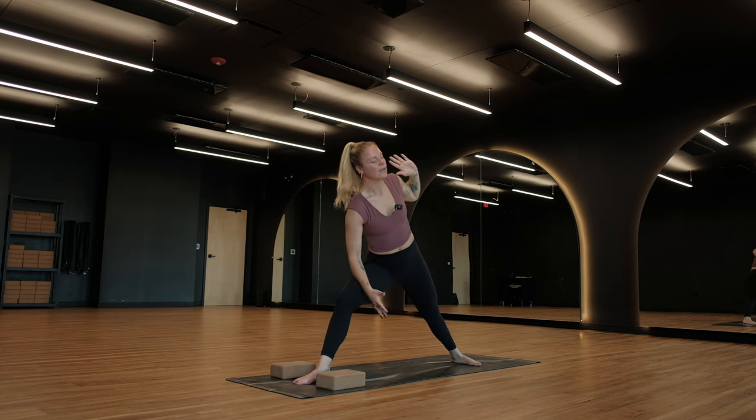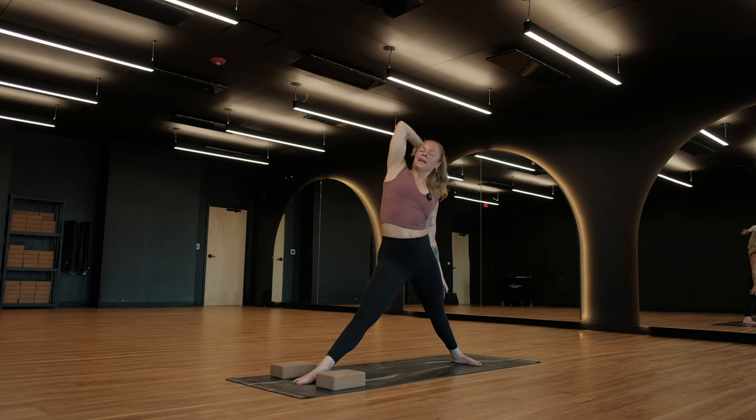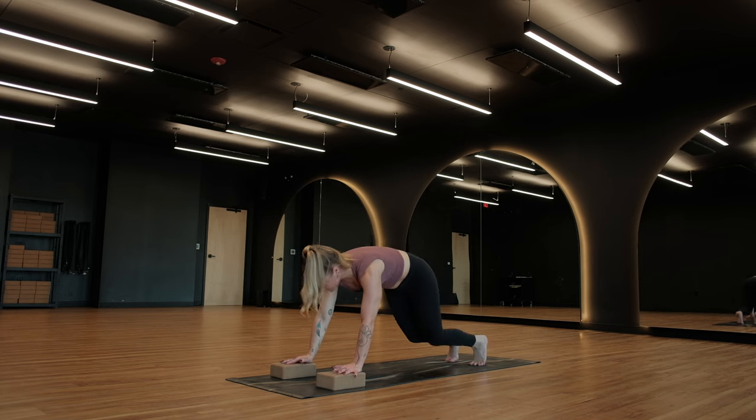Reverse triangle, please. Straighten through your right leg. Reach your right hand all the way up and back. And then exhale, palm the mat. High plank to low plank or downward facing dog. You choose.